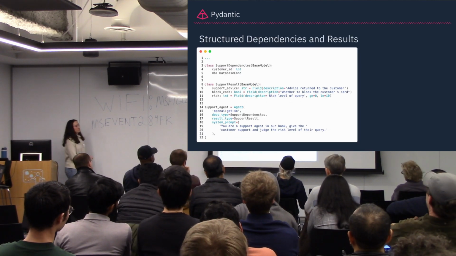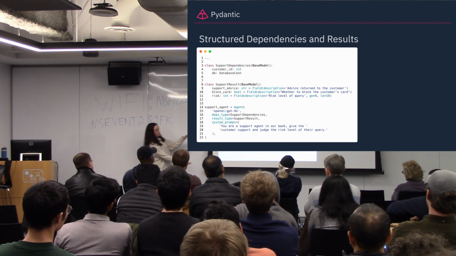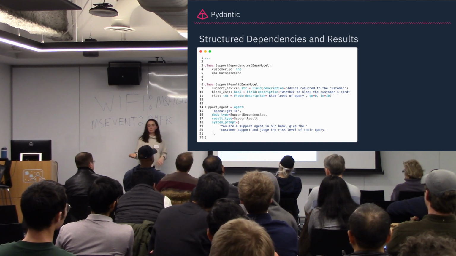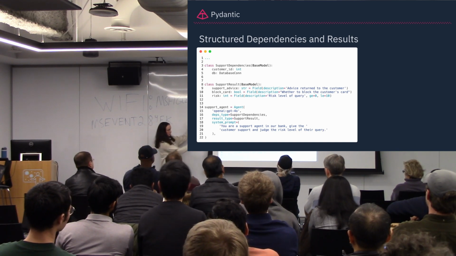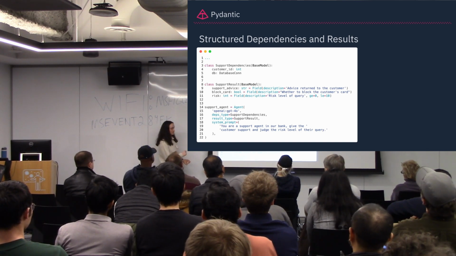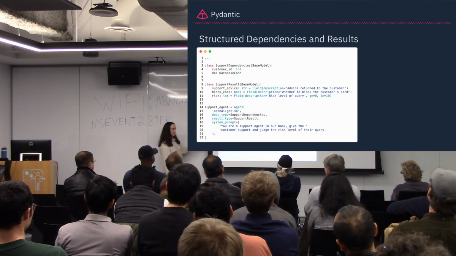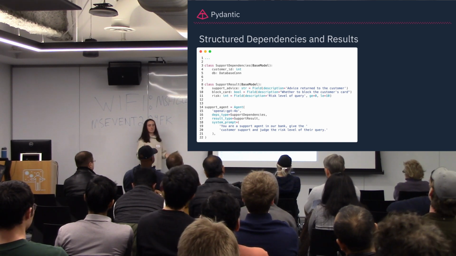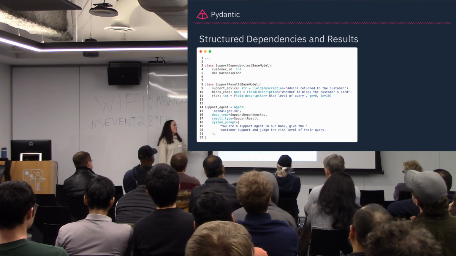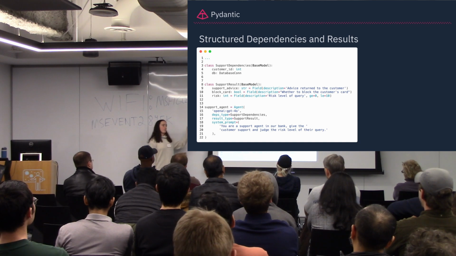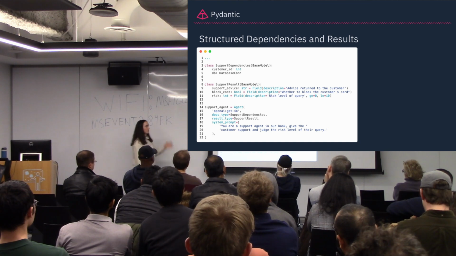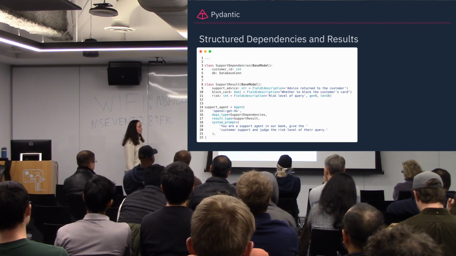So the next two things that we're going to add to this agent level, which is still here, are dependencies and structured result types. I've already talked about the structured result types. That's where you define your result model, and then behind the scenes we're getting the JSON schema from that and passing it to the model providers. Now we're using GPT-4o and expecting that results are coerced into that structure. The dependencies are things that you might want your model to know about when it's making tool calls or augmenting a system prompt or something like that. So I'll show what that looks like on the next slide.